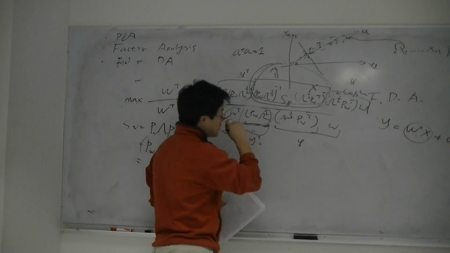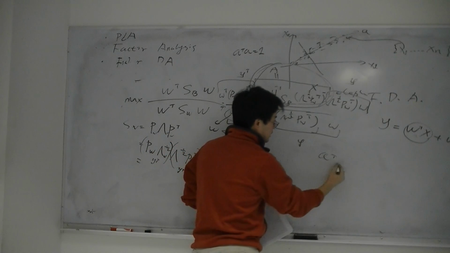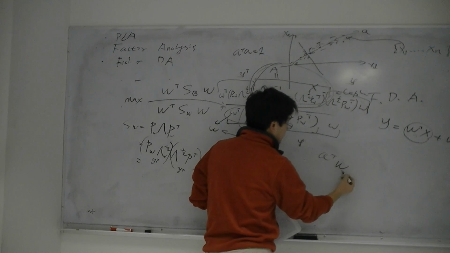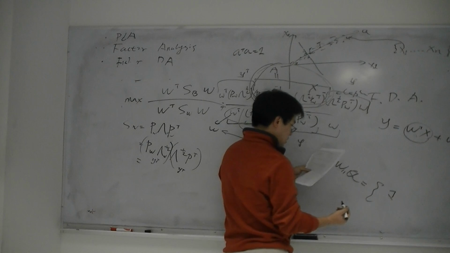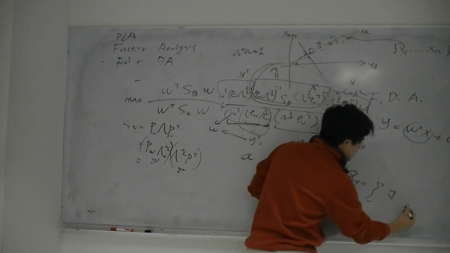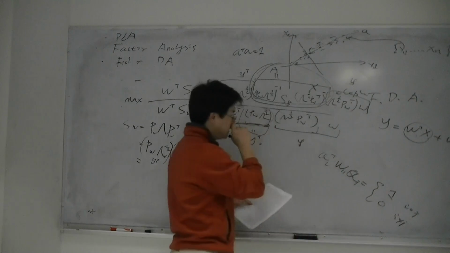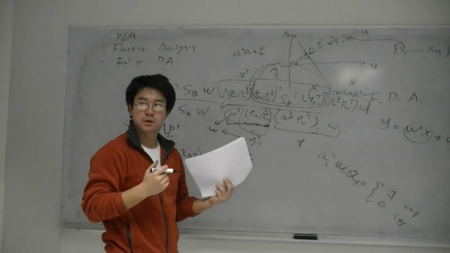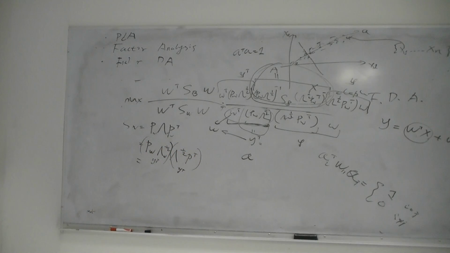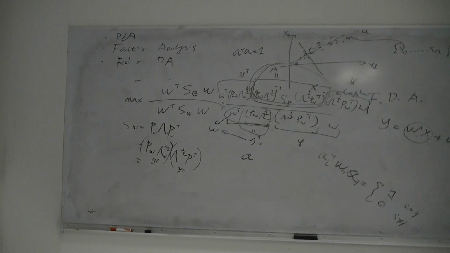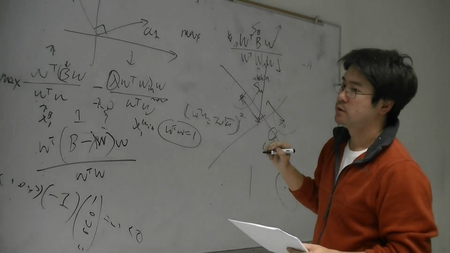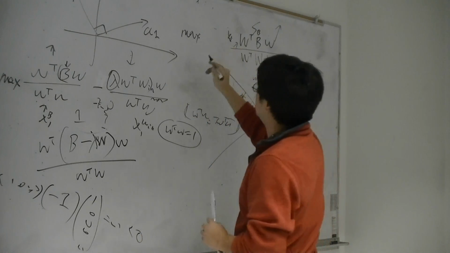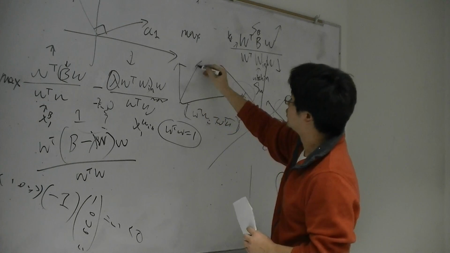So I think a consequence of this whole process is that finally you get A. Finally you have a constraint of A_i times W times A_j is equal to 1 when i is equal to j, and 0 when i is not equal to j. This is the definition of W conjugate. Which means if you have, say, A1 and A2, with W, they are perpendicular. So you kind of map the original space onto some space like this.